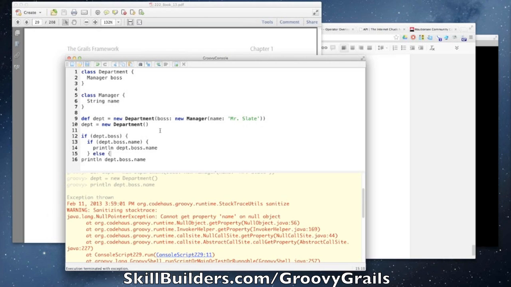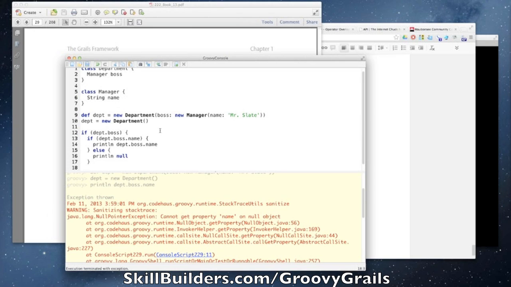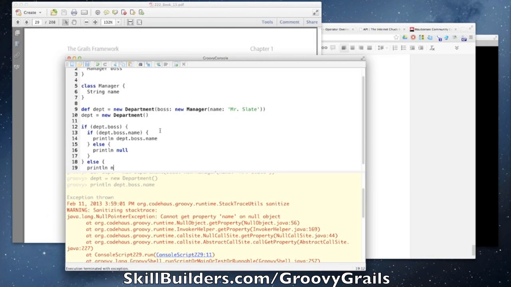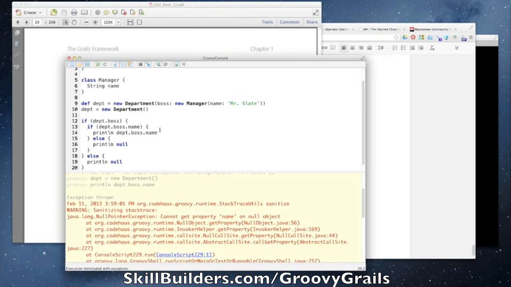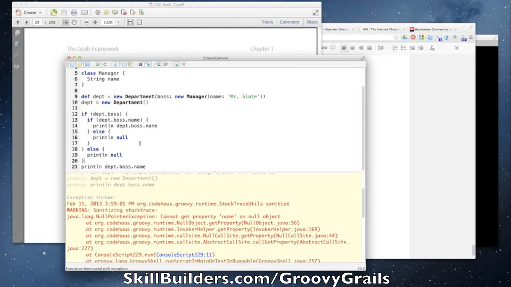Else, I'd have to say print line null, and then close the outer one, else, print line null. So I'm basically saying if dep calls get boss and it's not null, great, I'll go on. Otherwise, I'm going to print null at that point. If I get the boss and I call get name and that's not null, then I'll print it, else I'll print null. And I got all these nested if statements. I mean, it's quite a mess, you know.